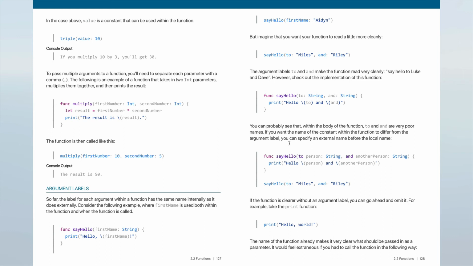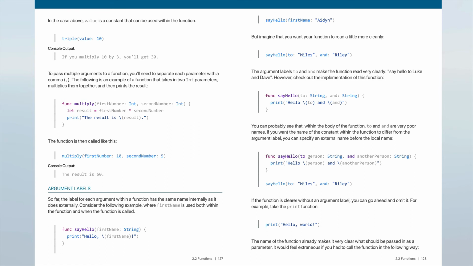This is something that goes back to Objective-C that says, hey, you know what we can do is we can have different names that the caller uses, but if I want another name internal to the method that is more specific to me, but maybe not as labor intensive for the caller, I can do that. Here, note that the first parameter is known inside the function as person, but the argument label you need to pass is just "to".